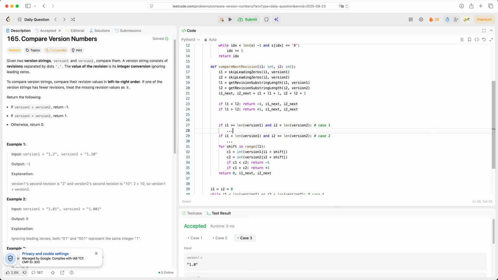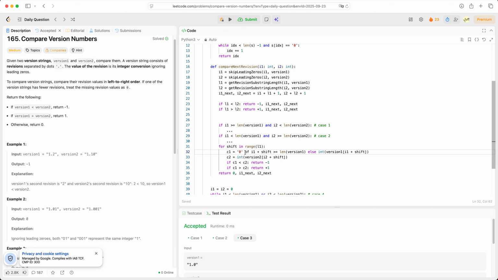And so now we just have to check if we can actually access that index. And if we can't, that means the character will just be a 0, right? Yeah, I think that's the only thing that we have to do. So it's 0 if I1 plus shift is larger than version 1.